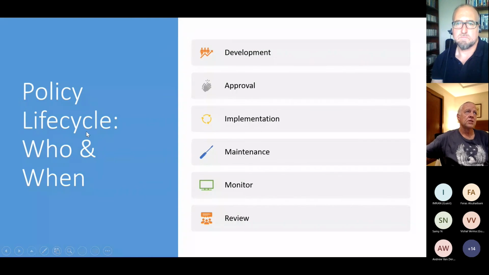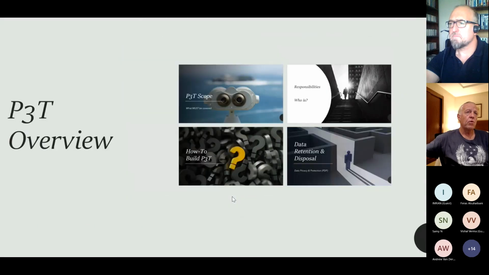Okay. So here's just the life cycle of a policy. This is core to that database development. The policy is under development. We stage this as a level 2. When it's approved, it goes to a level 3 when it's implemented. And then we have maintenance on it, we have the monitor, and we have the continuous review. So each time you finish building a data product, you'll come back with a retro to review how well we did on our procedures and how well we performed.